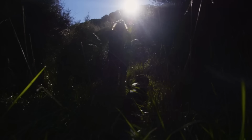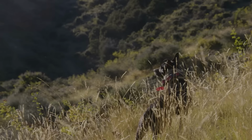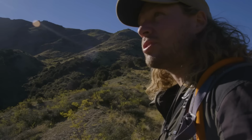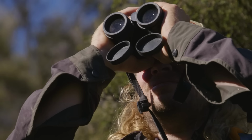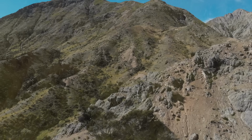Yeah, so we've just broken out of quite a nasty gully, but it's opened up really nice in here. Nigel's caught pigs here in the past, so perfect. The dogs have caught a wind and they've headed up. They've just gone through a bit of a knob into a basin, so yeah, the way they were going fairly quick, like they're on the trail or in a good wind, so yeah, hopefully they catch up to one soon. Basin up there, hopefully.